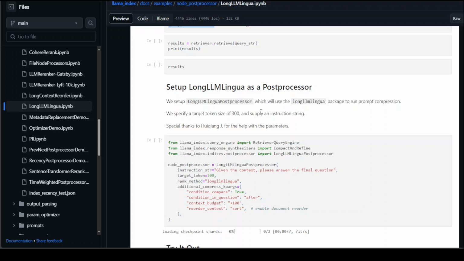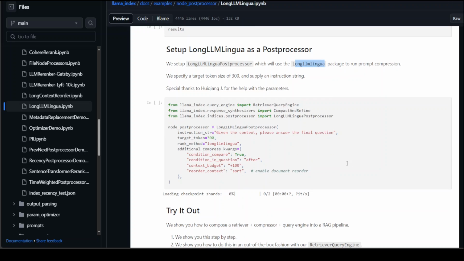So what they do is they set up this LongLLMLingua post processor, which will use the LongLLMLingua package to run prompt compression, which reduces our cost. And this is where all of the magic is happening where they have specified this condition compare true, question, context budget, how much your budget is, and then reorder context, and how many target tokens you want, and this is our ranking method.